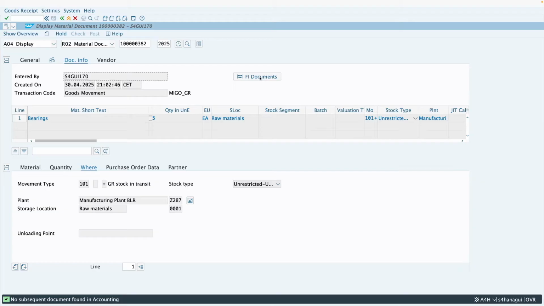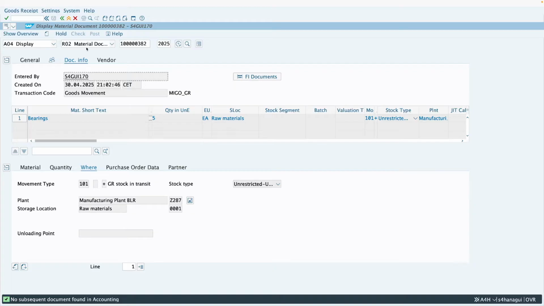So it is similar to the previous process where we posted 351 and 101. Here also we posted 641 where the financial document got posted and the value got transferred from the supplying plant to the receiving plant. And then we posted a goods receipt where we posted 101 where no financial document got posted and the quantity was placed in the receiving plant storage location.